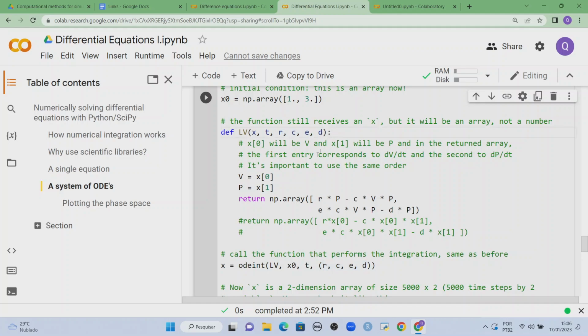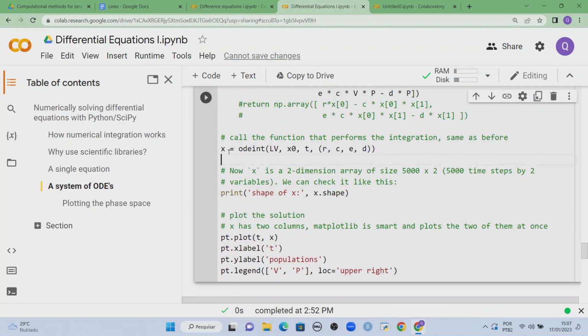So it's very simple to use this. You just have to be consistent: consistent in the order of parameters, in the order of the returning values of the function, and in the initial condition.